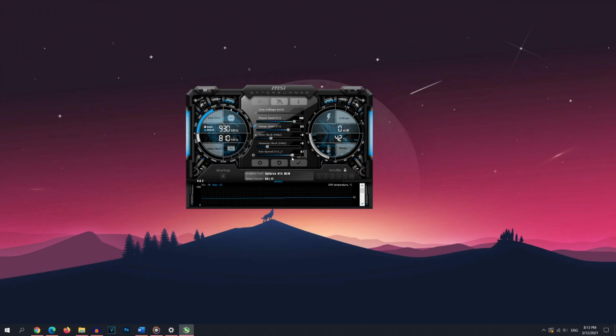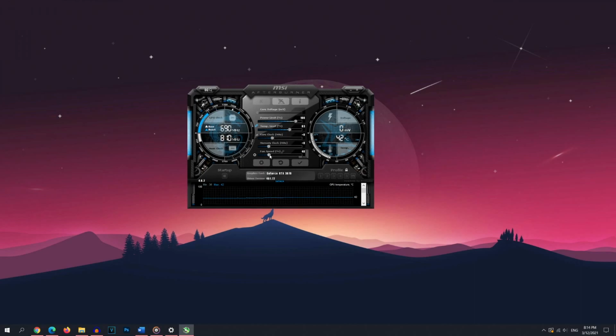If you drag it way too high, the fans will become very loud, so drag it to the highest that you can take. For me, I would say maybe 50 is the highest that I could take because my fans will get pretty loud. I wouldn't recommend going any higher than this. That's a good spot for me. So once you've found your sweet spot, go ahead and click apply.